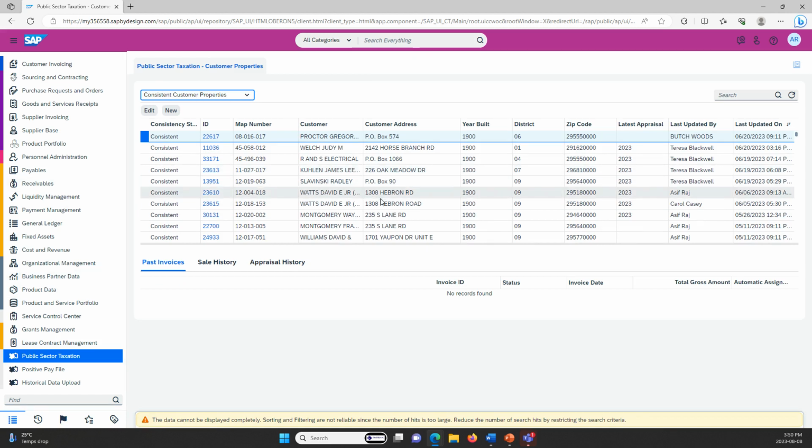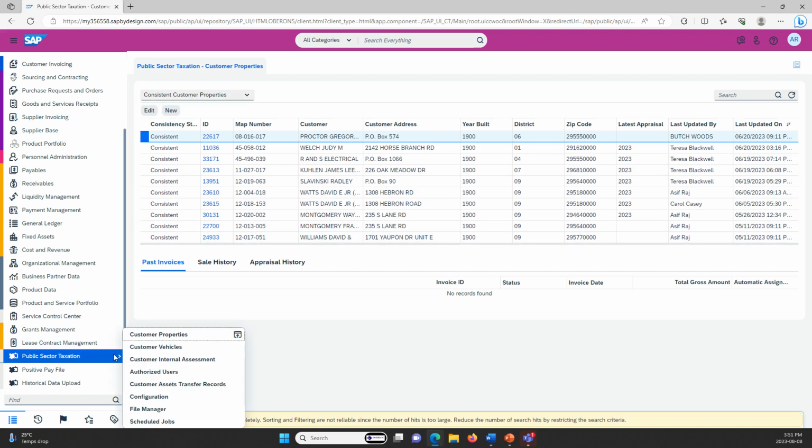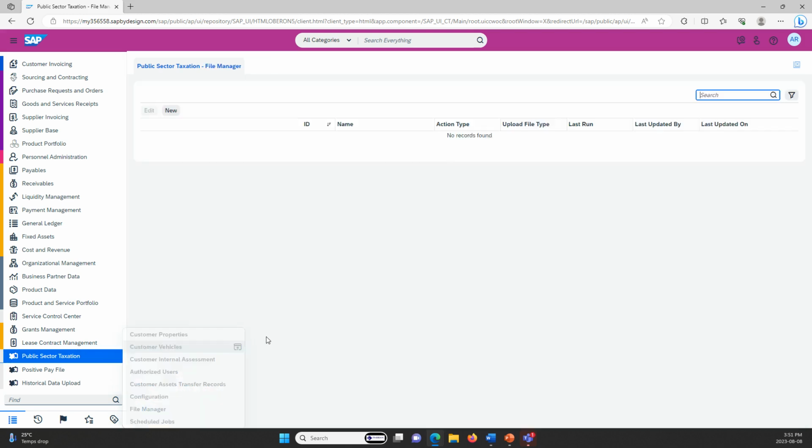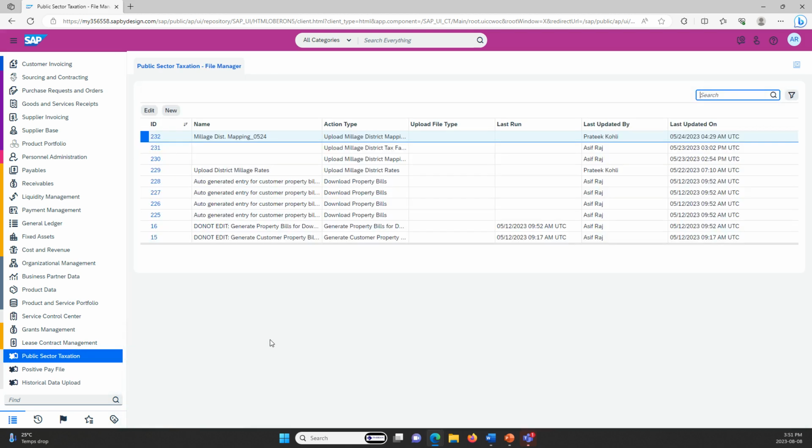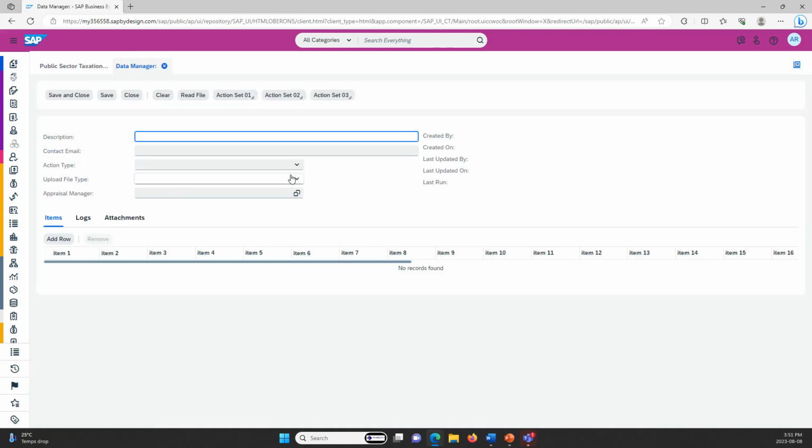You can also upload multiple customer properties by heading to the File Manager in the same section and creating a new entry. Instead of what we did previously, we would select a different area. We'll click on File Manager here and click on New.